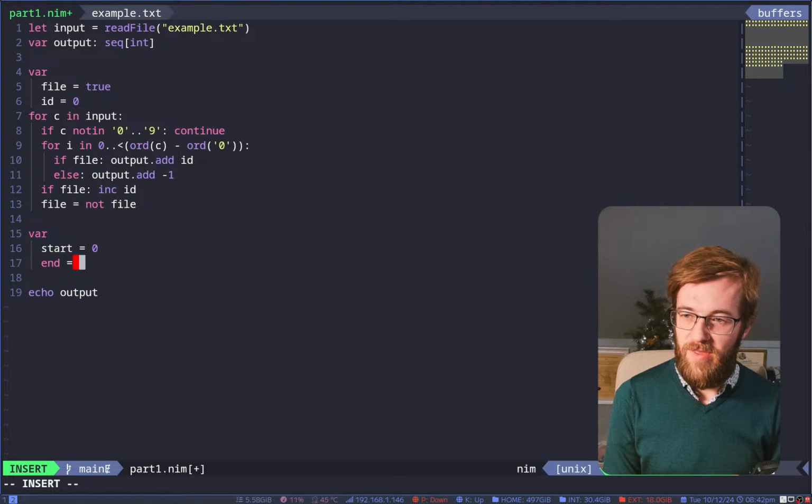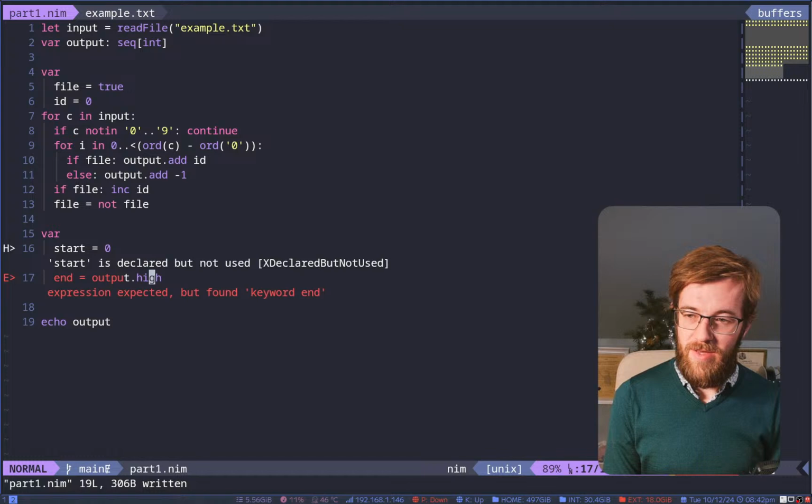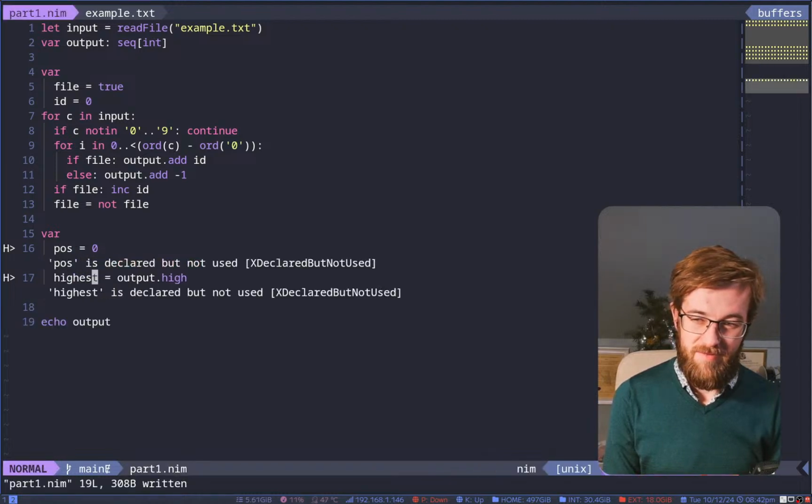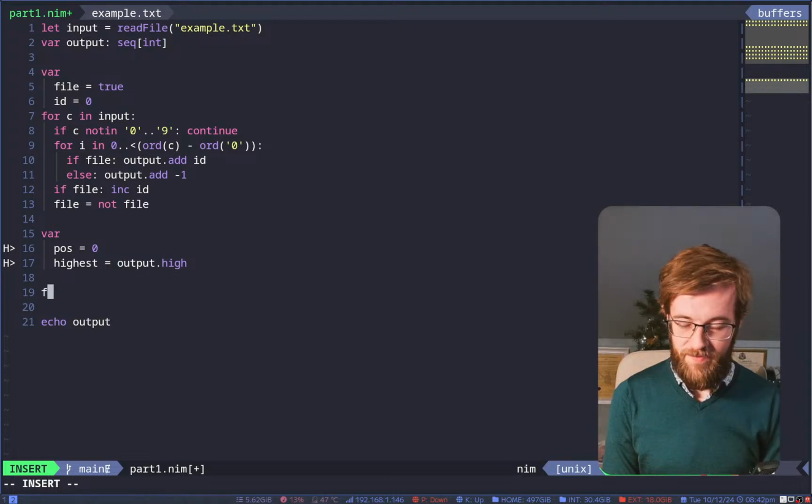It's not used for anything, I don't think. Yeah, we can't name something end. It's not really the stop, it's just the highest number. So let's do position and highest. Bit ugly, but okay.